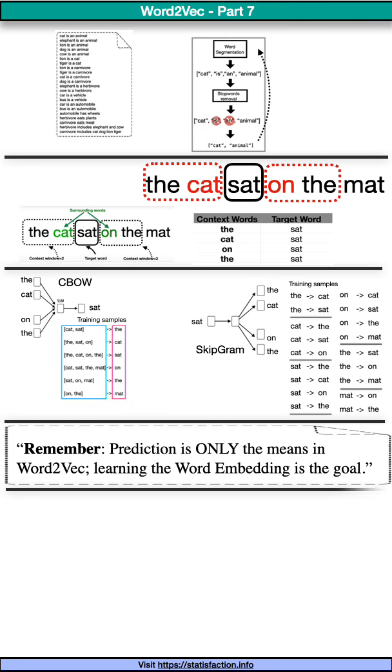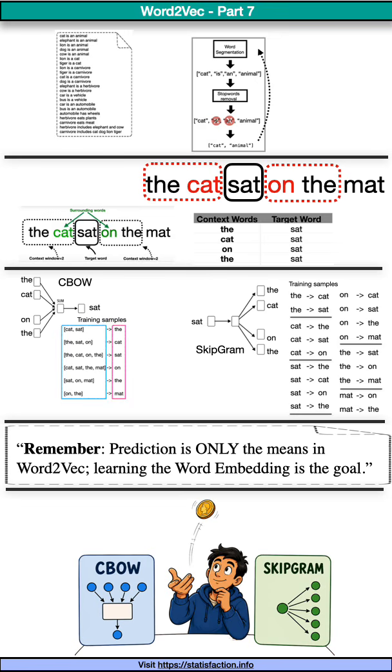The end goal is the same in both continuous bag of words and skip-gram, that is, to learn meaningful word embeddings. However, they take different approaches to achieve this. So why do we need two different approaches to accomplish the same goal? More importantly, given a particular dataset, how do we decide whether to use continuous bag of words or skip-gram? What factors should drive that choice?